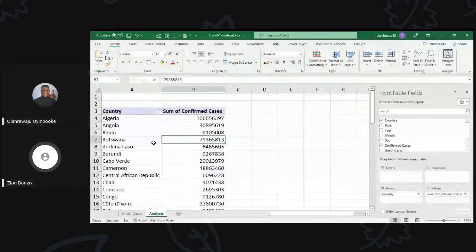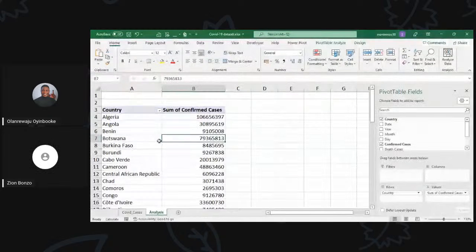So in this case, we have the confirmed cases for the countries here.